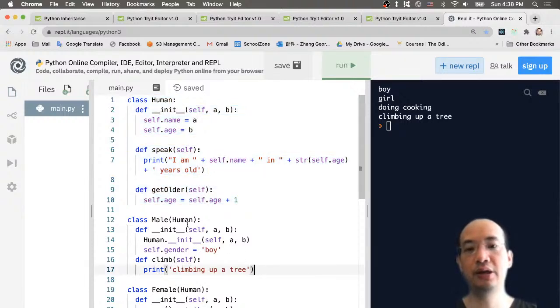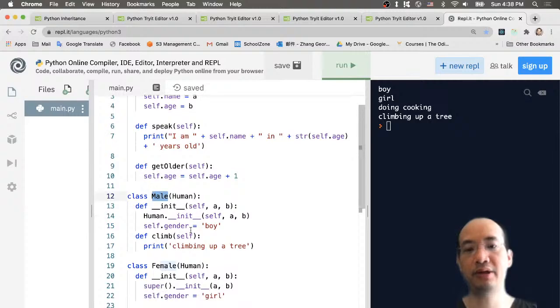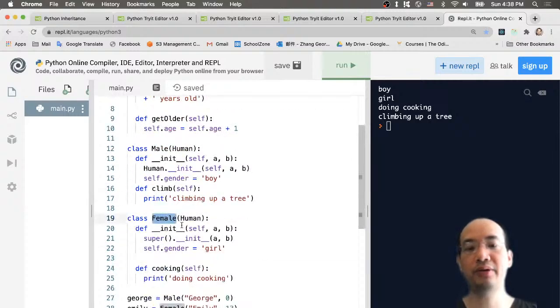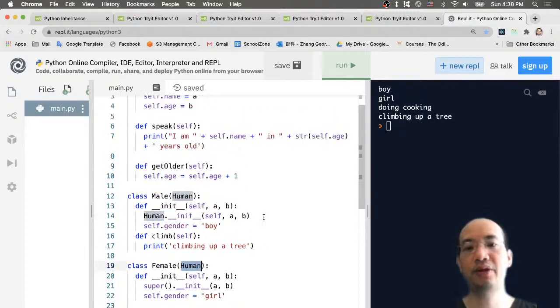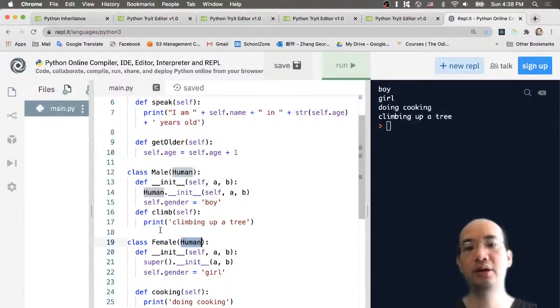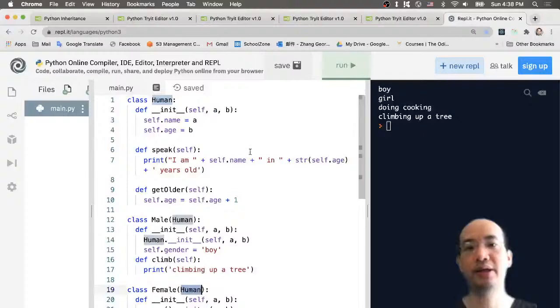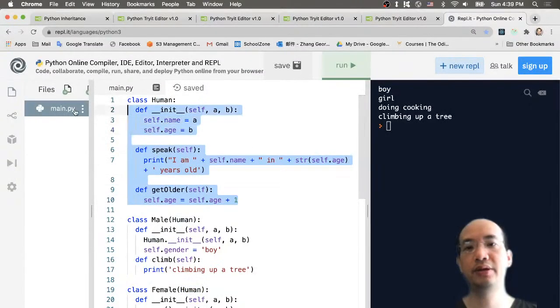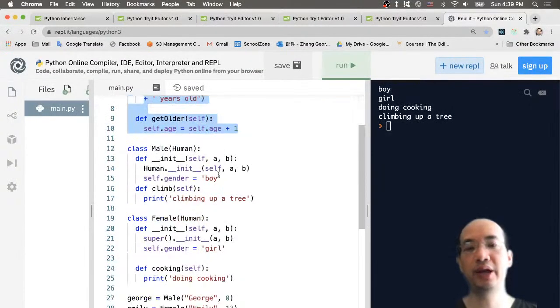In this case, we copied from human to make a male class, and we also defined a new class called female to copy the code from human. Male and female are all human, and that's why we inherit the code from human.